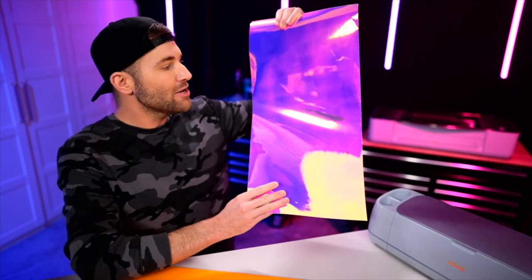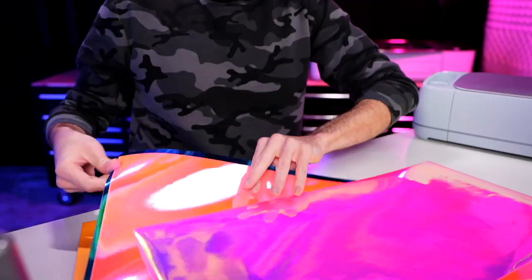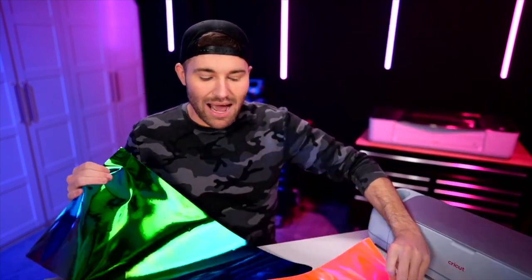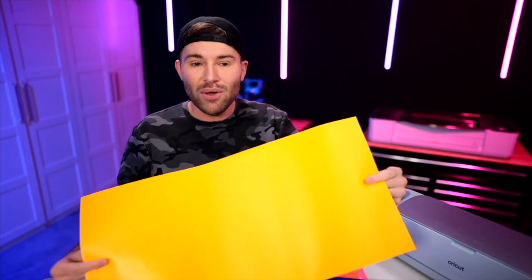Here are some of the vinyls we're using today. I know it looks good on camera, but in my opinion it looks so much better in person. We'll also throw in a little bit of contrast — I love doing this — by throwing in something on the opposite end of the spectrum, like some StarCraft HD permanent adhesive vinyl with the matte finish. This will all make more sense when I show you the SVG cut file. This is something I think everybody is going to want to make.